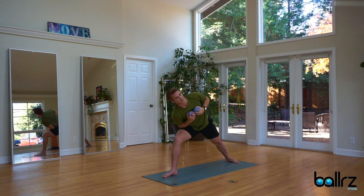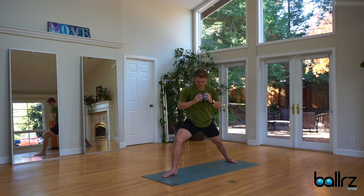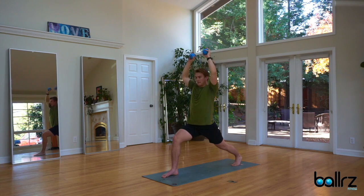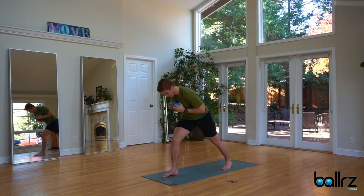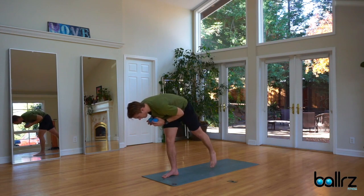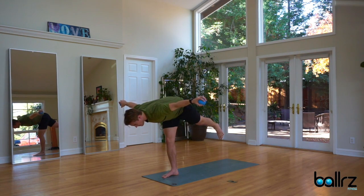Balls to chest center. Open up into your warrior two first. Bringing the balls back to the chest center. Let's transition to crescent lunge. Balls to heart center. Lean the weight into that right big toe, and lift the left leg in line with the hip. Fly for a breath. Here we go.